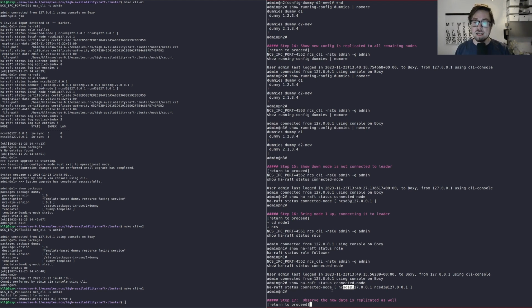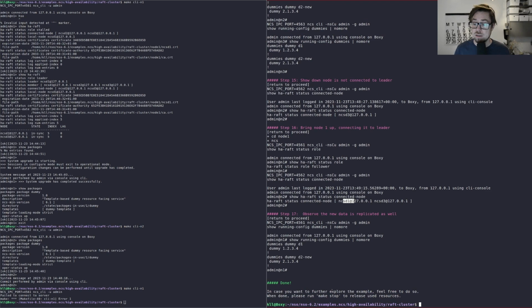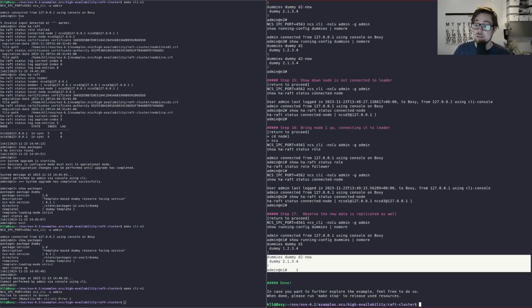It's going to connect to those again and check in, and then it's going to find out that there is a leader in this cluster. It sees if it agrees with the transaction IDs and all of these things, right? Which it does in this case, because the existing cluster is the majority. And so it's going to connect to that as a follower, and then do a catch up on the transaction history. And that's what we'll see here in the final step: if we look at N1, the data that we added last is also visible on N1.